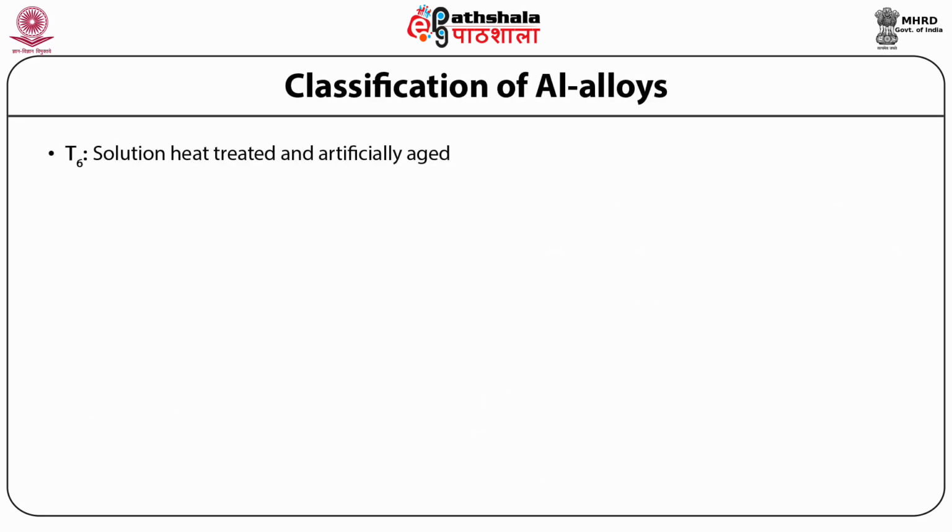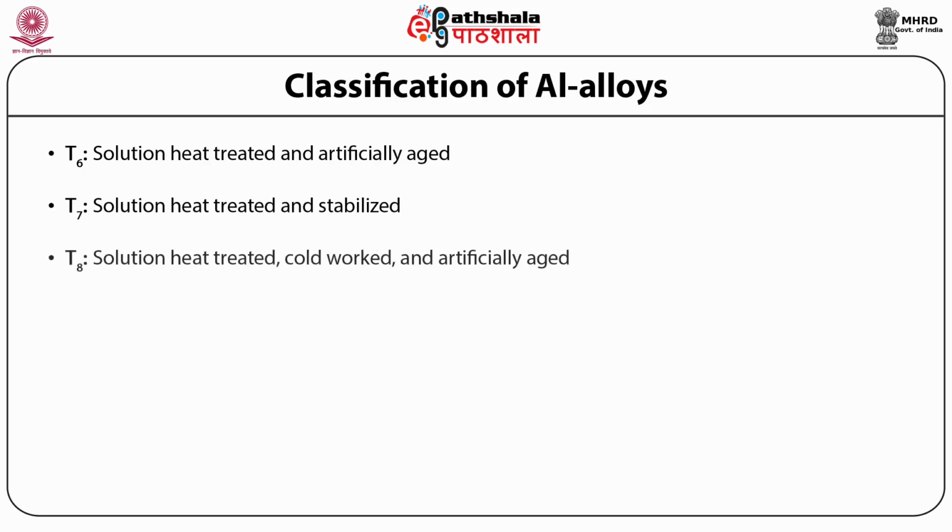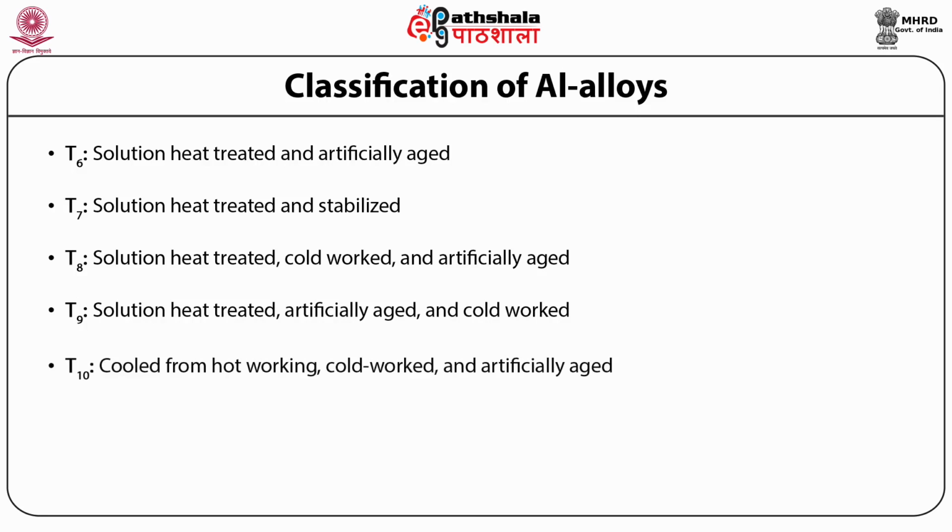T6 corresponds to solution heat treated and artificially aged, T7 is solution heat treated and stabilized, T8 is solution heat treated, cold worked and artificially aged, T9 corresponds to solution heat treated, artificially aged and cold worked. T10 corresponds to cooled from hot working, cold worked and artificially aged. W corresponds to solution heat treated only.